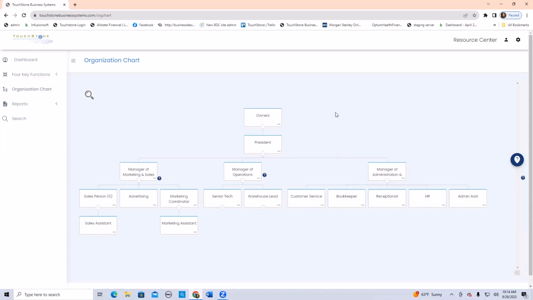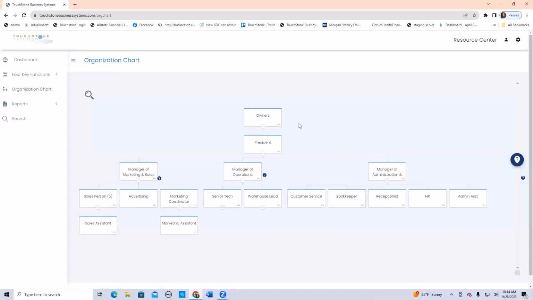Inside of TouchStone, the organization chart itself has a big purpose. And how to use it as a business strategy tool has an even bigger purpose, but its basic fundamental purpose for the use of TouchStone is kind of inconsequential to everyday employees.